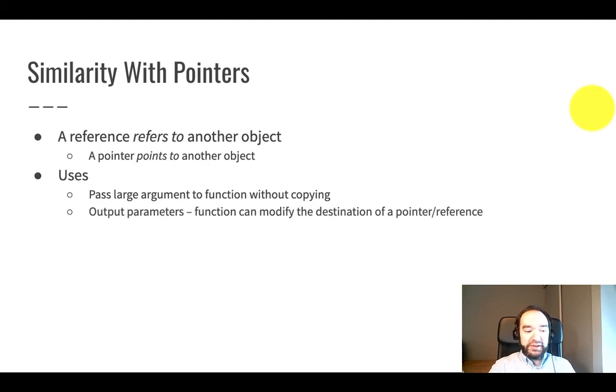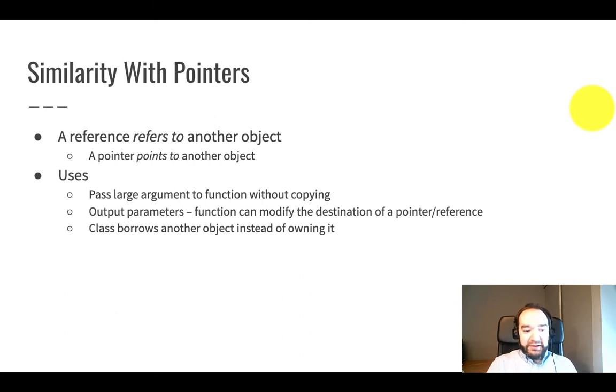Another common use is an output parameter. An output parameter is an argument to a function that really exists for the purpose of getting output out of the function. It's a workaround for the fact that in C and C++, a function can only return one value. Sometimes a function actually creates more than one piece of information. And a workaround for that is to pass a reference or pointer as one of the input arguments, and the function is responsible for initializing those.